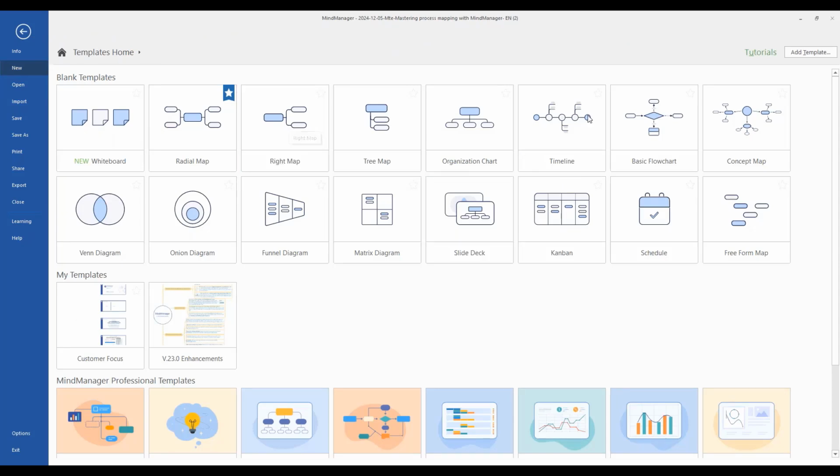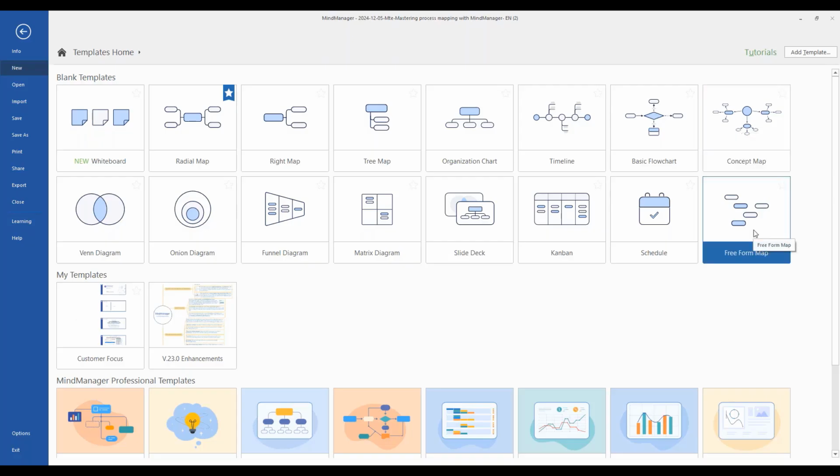Now, in this space, off to the right, you're going to see your flowchart, concept map, and free-form map templates. All of these can essentially be utilized to start one of the diagrams that we're going to be working on today. Of course, the flowchart and concept map, they default to that green border around the topic, so it is a relation-based diagram, and that is already going to be the case.